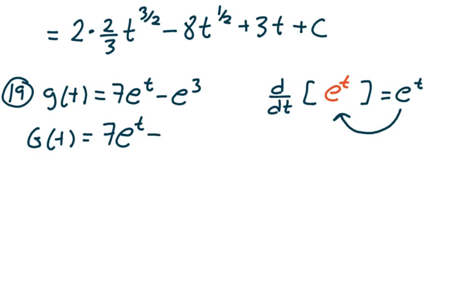Now remember, e to the 3rd is constant. So constants tend to go along for the ride. So I'm going to take e to the 3rd and multiply by t. And then I just add c at the end. You're done. So exponentials can be very, very nice. Let's take a look at 21.